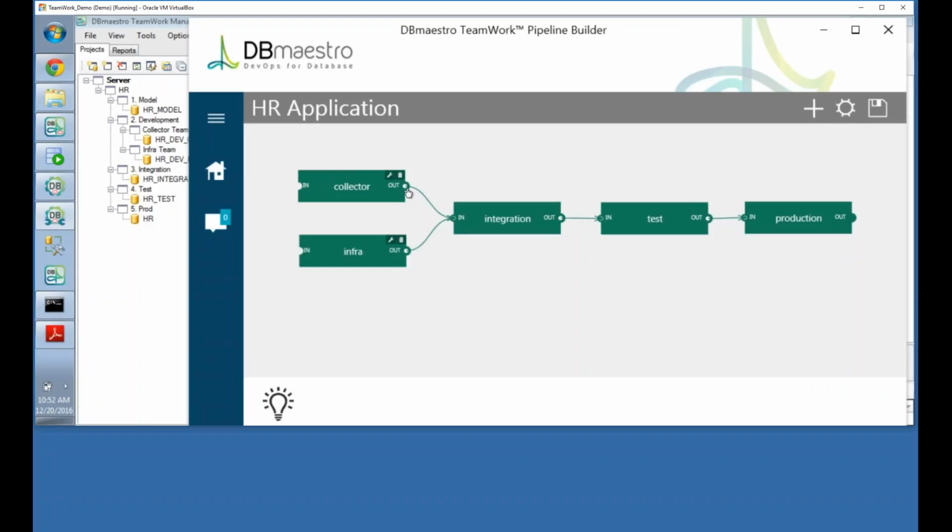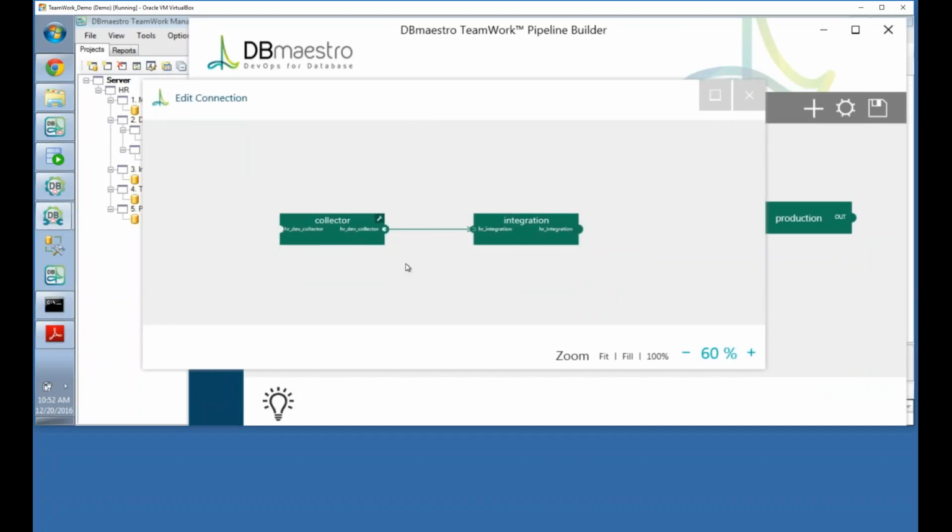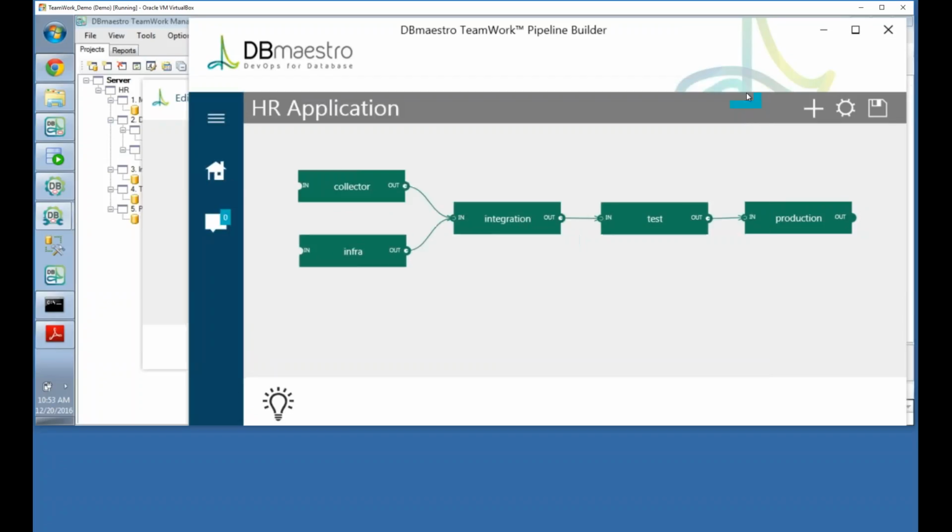And then in my flows, I can also modify those. So when I created them, I only have one schema, so I just had to connect collector to integration. So mine was simple. But if I had multiple schemas, I'd have to line them up. I'd have to say, okay, collector goes to integration, and maybe sales collector goes to sales integration. You'd have to tell us which schemas go together. But in my example, it's very simple, so there's only one schema.